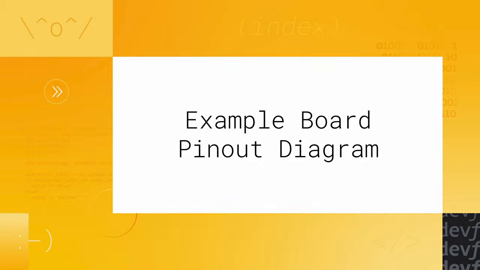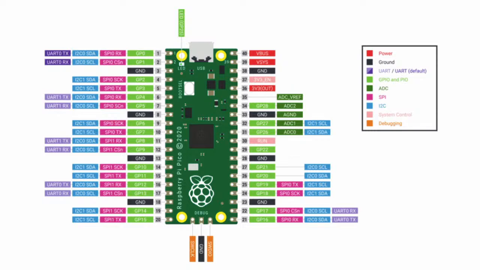So we're going to take a look at an example pinout diagram for a board. Typically, this is how boards would be documented for purposes of programming. There's more extensive documentation that goes into the actual processor and the programming. But in terms of input and output, there's usually a pinout diagram because, again, you communicate using pins. And the example on the screen is a Raspberry Pi Pico. It's a microcontroller development board.